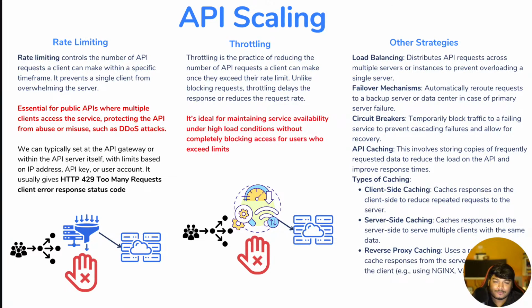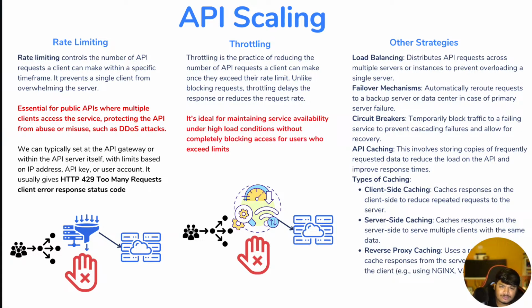Okay. Now let's talk about API scaling. So what is API scaling? API scaling, just as I said, I think I'm just reiterating, but just bear with me. It's about no matter if you have 1,000 API calls, 1 lakh or 1 million, the API services should not go down. It has to serve that request.